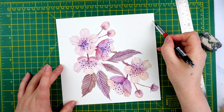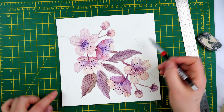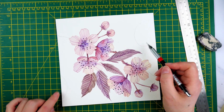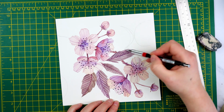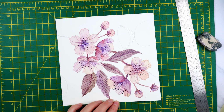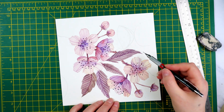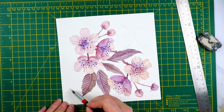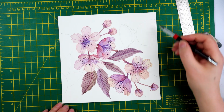So maybe there's like half a flower there, the rest of it would be down here somewhere. And these aren't exact, so I'm just sketching them in very lightly. And then maybe there's another bit of a flower there. And then they would join onto that stem there. And then there'd probably be maybe some leaves out this way.